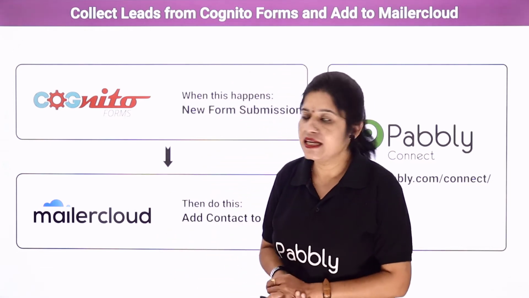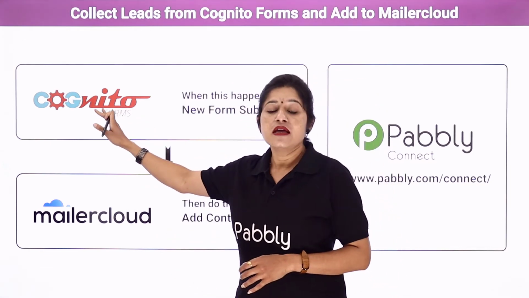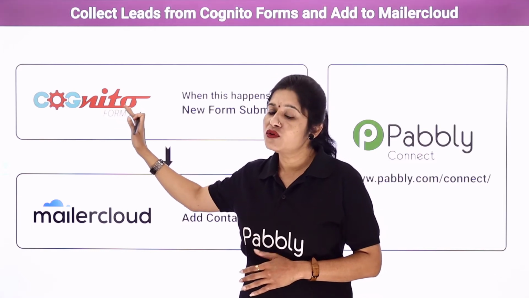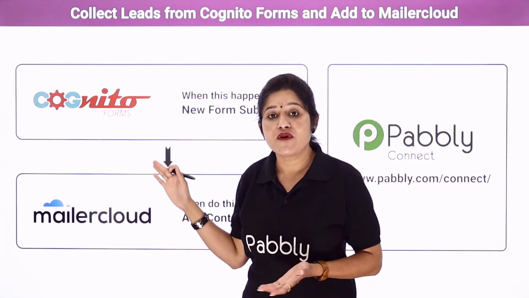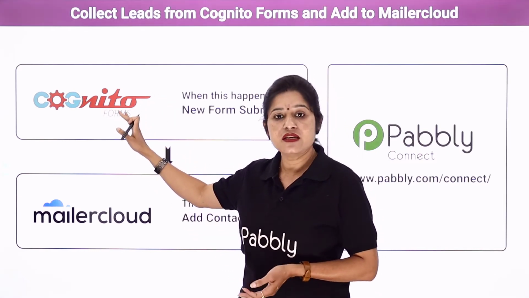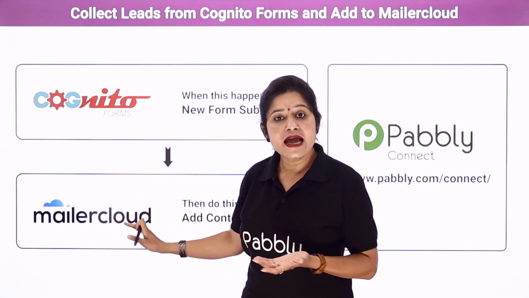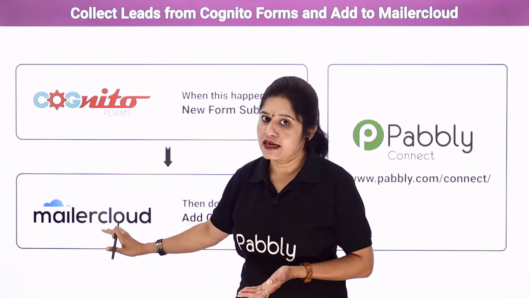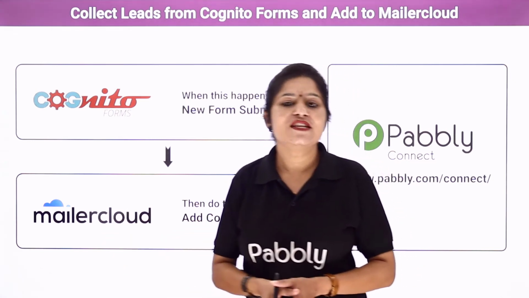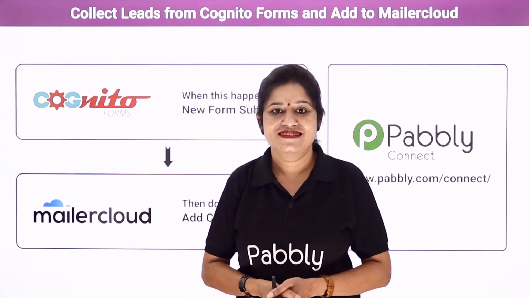In this particular integration, we are using Cognito Forms. In place of Cognito Forms, you can also use Google Forms, Jotform, Typeform or any other form building software application. And in place of Mailercloud, you can also use Encharge, MailerLite or any other email marketing platform. So let us learn the integration process now on my screen.